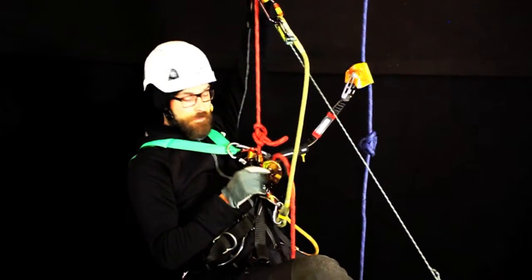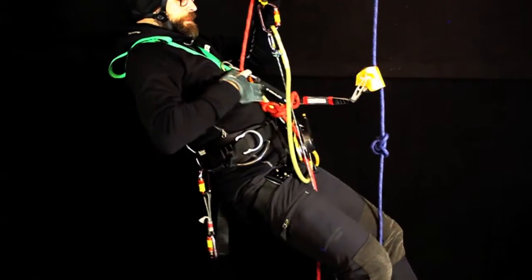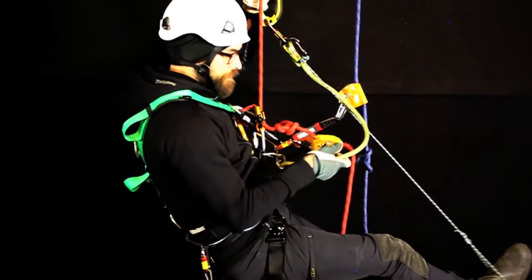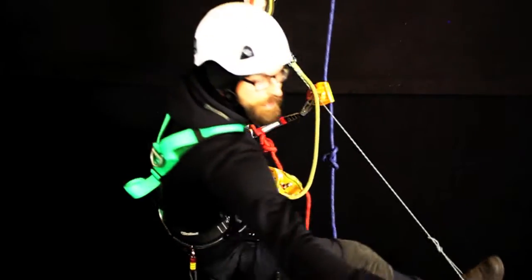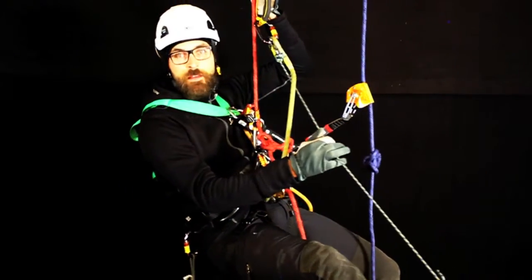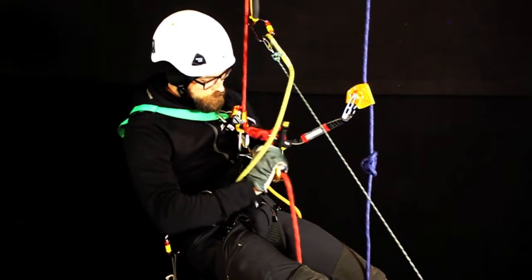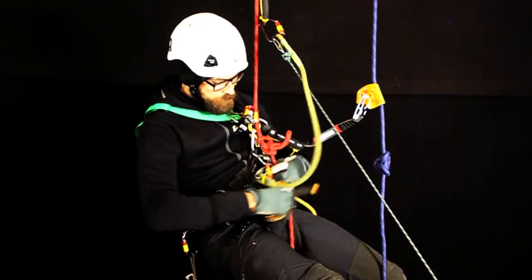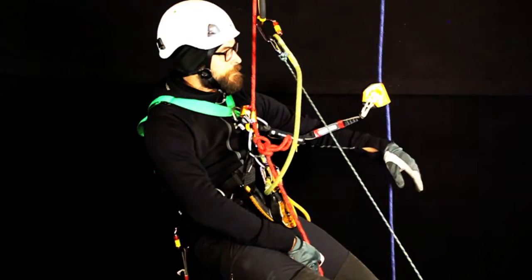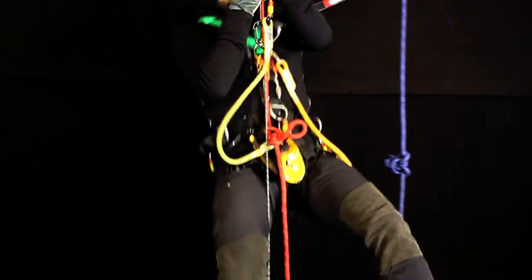Put your hand on your hand ascender and in one move, put the chest ascender on top of the knot without landing in the ID — this is just a backup. Open up the chest ascender over the knot and put it in. I never used the ID — it was just a backup. So now I remove this one. Pop.